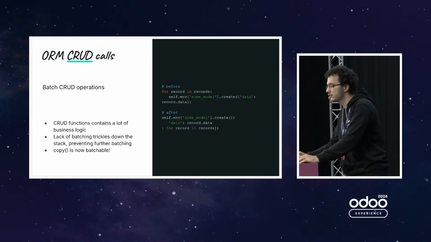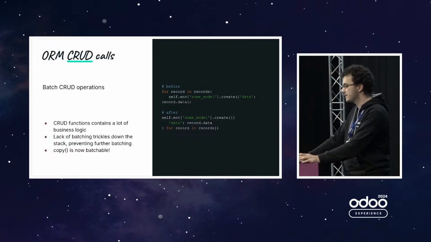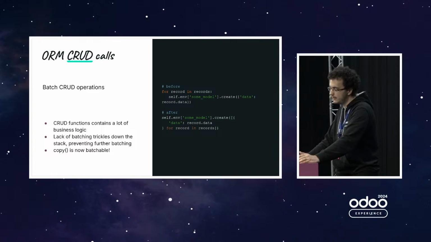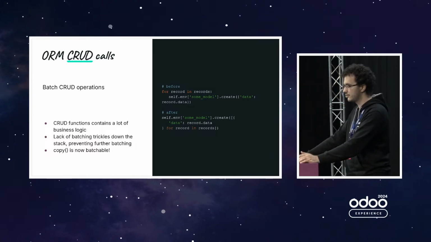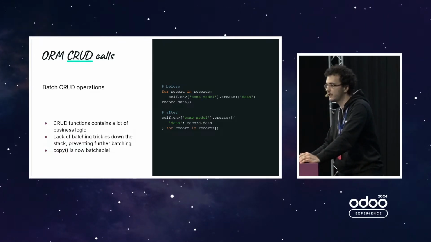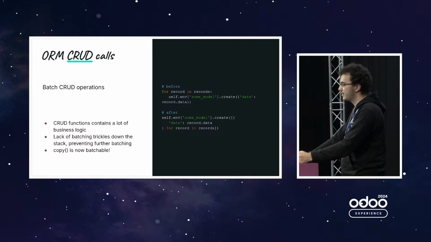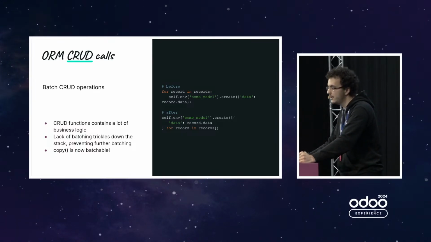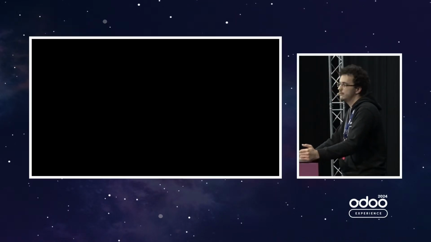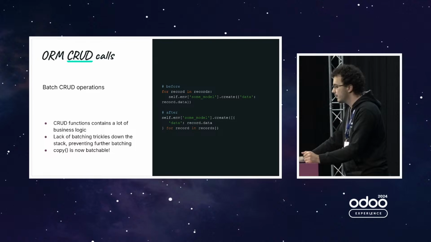ORM CRUD calls: the CRUD calls are your create, update, and delete calls. The generic idea is that because there's a lot of business code in them, they're usually going to be slow calls. The idea is to batch them. They take a list of vals lists as a parameter, so you can create multiple records at the same time, and that's going to benefit your code a lot. If you're not batching your CRUD operations, every other CRUD call inside your CRUD operation that you're not aware of is also not going to be batched, because it expects a batch too. So if you batch your CRUD calls, you may get an exponential increase in performance just because you created your records at the same time. And that's a frequent issue.